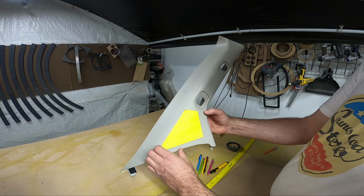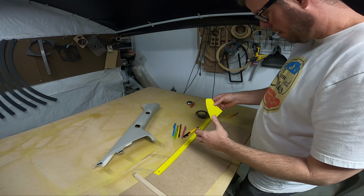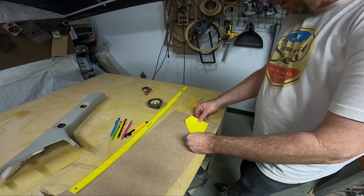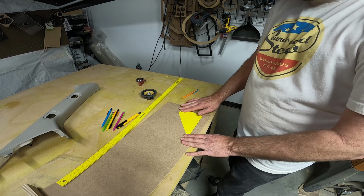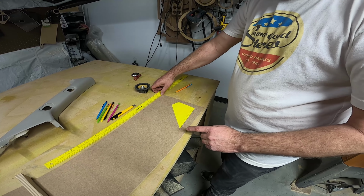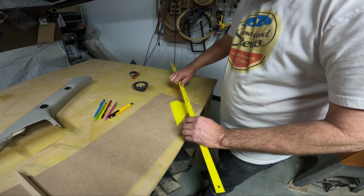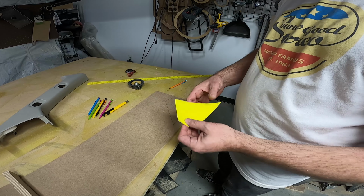So I drew it out on the tape, and then I transferred it to a piece of wood, stuck it down, cut it with a blade and my straight edge, and then transferred it here. Now I'm just going to router this out.